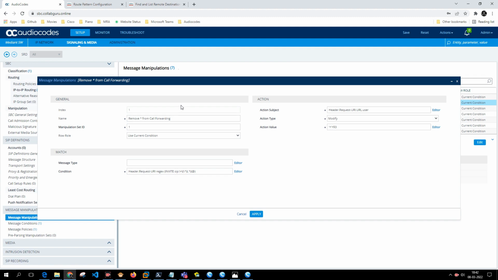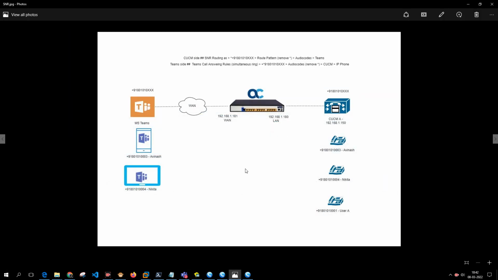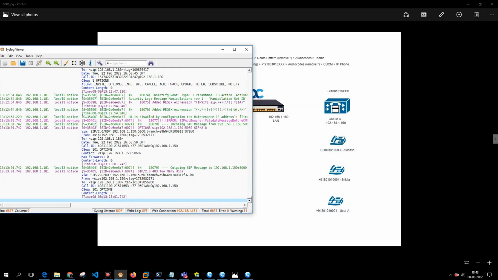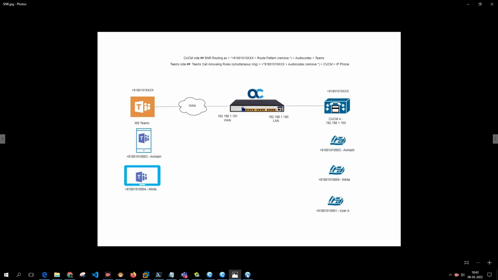We have to use this particular rule, remove star from the call forwarding in case of SNR, where we are going to use the regex command and check for the host portion and modify the rule. Then let's disable this rule for now. I'm not going to call this rule anywhere. Let's see what happens if this rule is not being called. I will clear up the session here on the Audiocodes syslog viewer, and then I'm going to make a call.